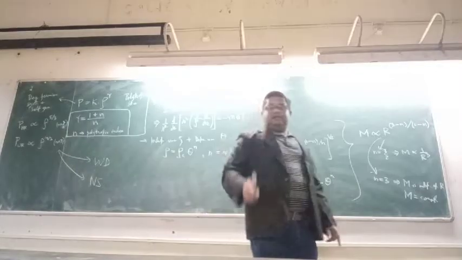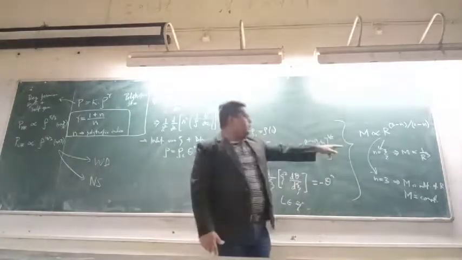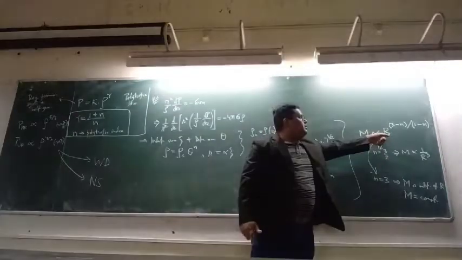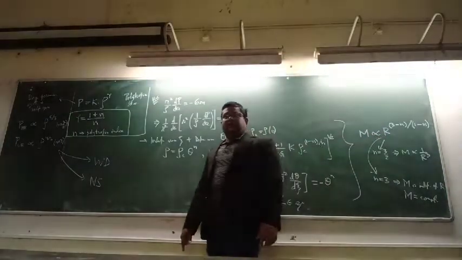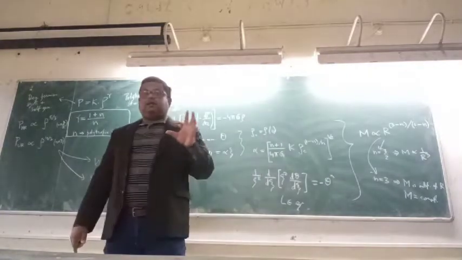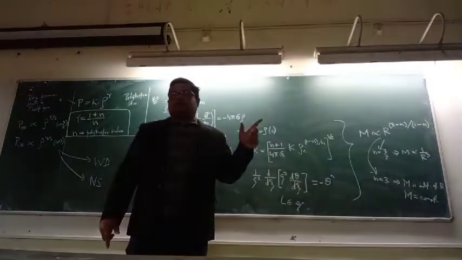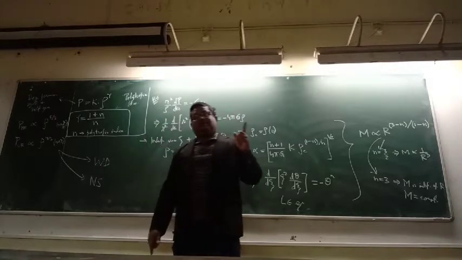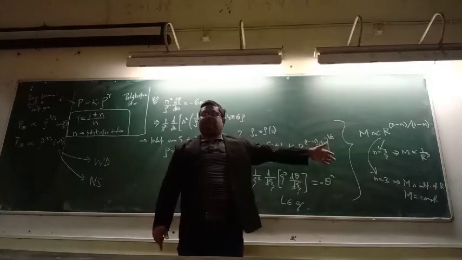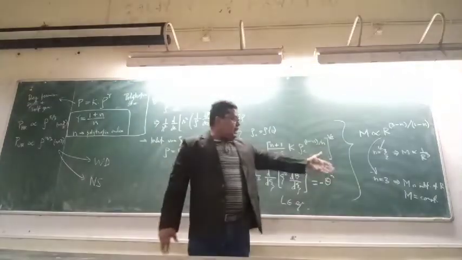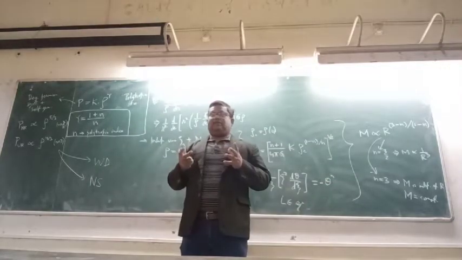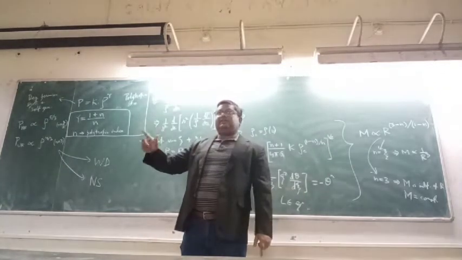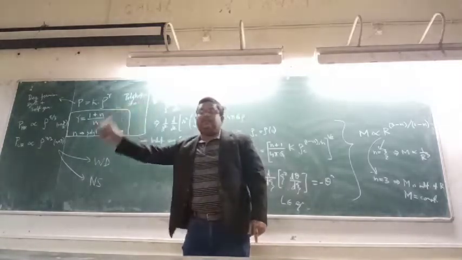Now what about the other case, the relativistic case? If we put n is equal to 3, you will see that M becomes independent of R. What does this mean? This means that M becomes constant. You remember the maximum mass of a white dwarf, the Chandrasekhar mass limit, it is the same old thing. So there you will get an idea that the mass becomes constant for ultra-relativistic fermions if we consider a degenerate fermionic self-gravitating system.